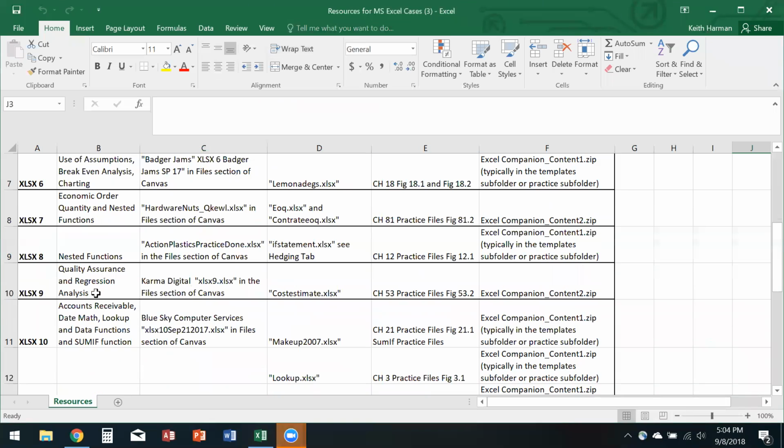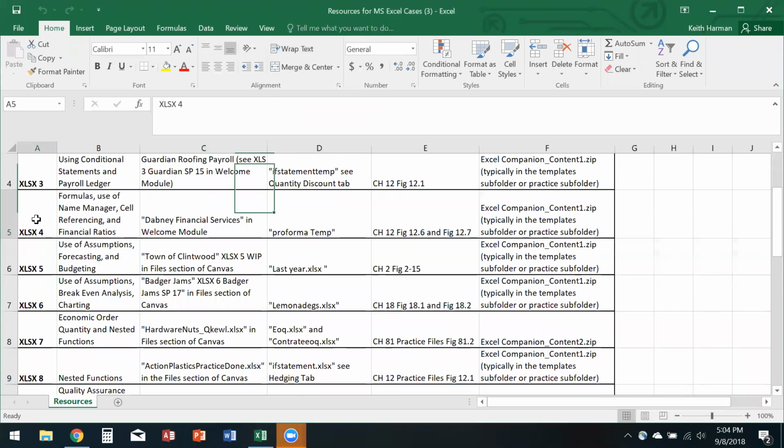Now I'm going to come down here to XLS5, and these are the skills we're going to work on: assumptions, forecasting, budgeting, and the town of Clintwood. That was also known as the XLS5 WIP, and that's what we just looked at. That's an example over there.